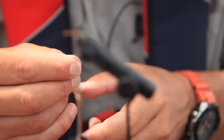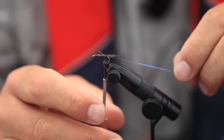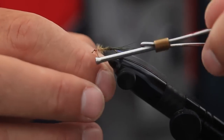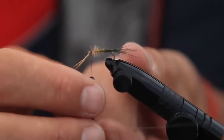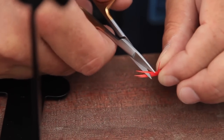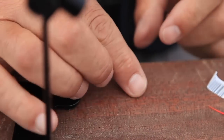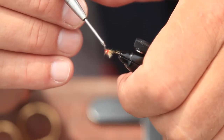Now if you're at home when you're tying it, then a little bit of copper wire just to protect that UV rib, because after one fish it would be ripped off. But today we're only interested in one fish, so it doesn't really matter, and I haven't got any copper wire anyway. Lastly, I would like to have a thorax cover as well, but we've got no material again to tie that, so no problem. We'll use those goose biots again and just put two trigger points, one either side of the fly, for the fish to target.